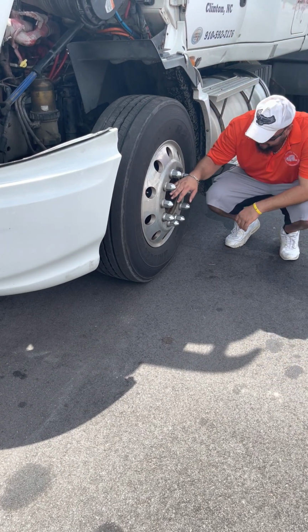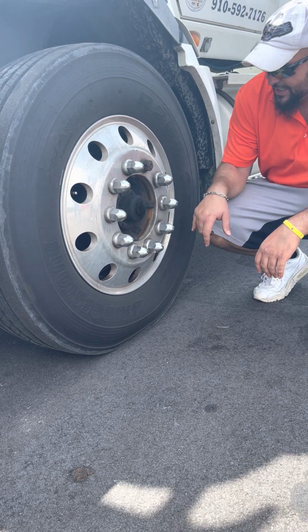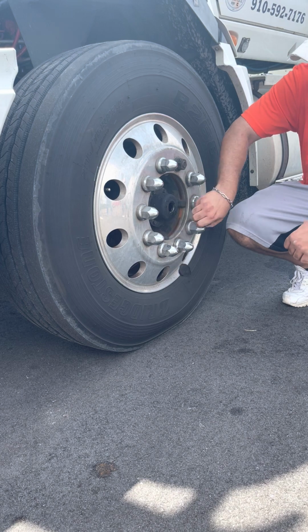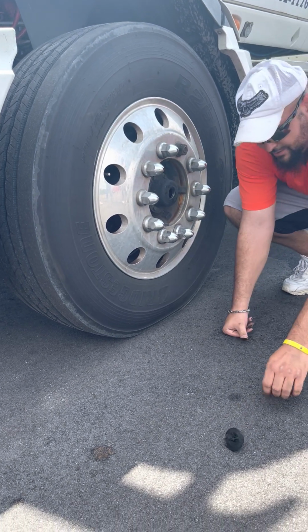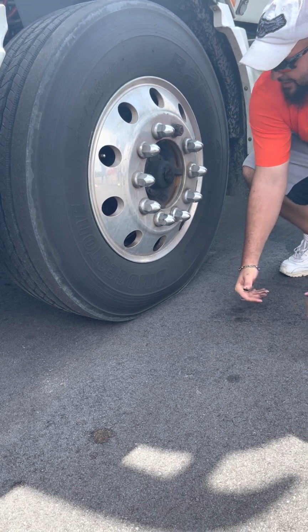Hub oil seal. All right, hub oil seal is properly mounted, no loose or missing bolts. It's not cracked or broken, it's not leaking. And I would check it by taking this out, sticking my finger in there, make sure it's wet. All right, you don't actually have to do that on the test, but you gotta say it.